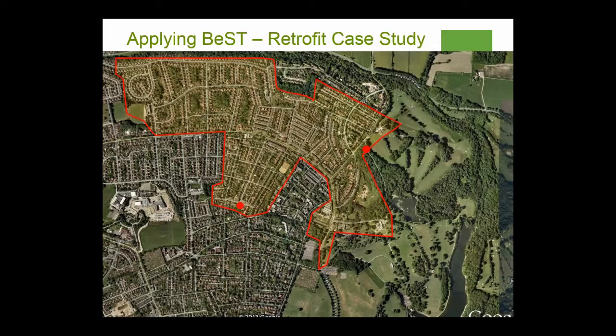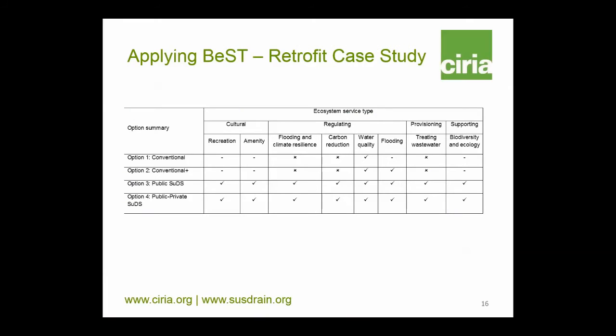And so, as the red boundary shows the areas upstream of the 2 CSOs, which are the 2 red dots, we looked at 4 options on this. So we looked at a conventional option, which was to store water just at the combined sewer overflows, so to essentially stop them spilling. We looked at an option which was to not only store water at the overflows, but also help lower the water level throughout the rest of the network to help manage predicted flooding, which gave a similar performance to option 3 and option 4.